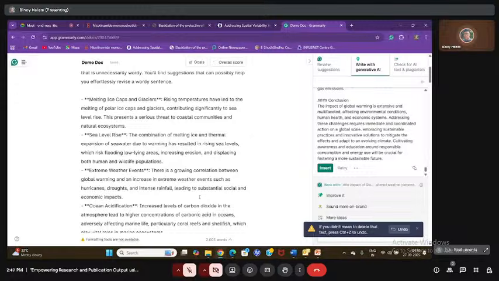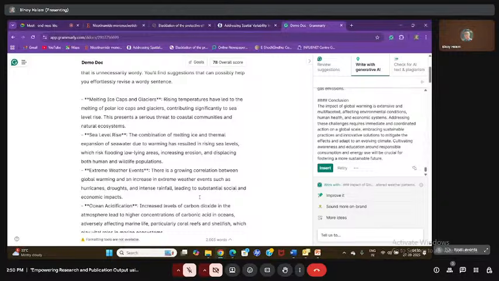So this has a limitation. Every user will get only up to 2000 prompts. Once you exceed the prompt limit, then you will have to wait for the next month to again access this feature. Now there might be a question in your mind that, is there a chance of plagiarism if I generate my content using this AI feature of Grammarly? So as I mentioned, the AI feature of Grammarly works within the framework and database of Grammarly, and there is very little chance of your paper getting plagiarized.